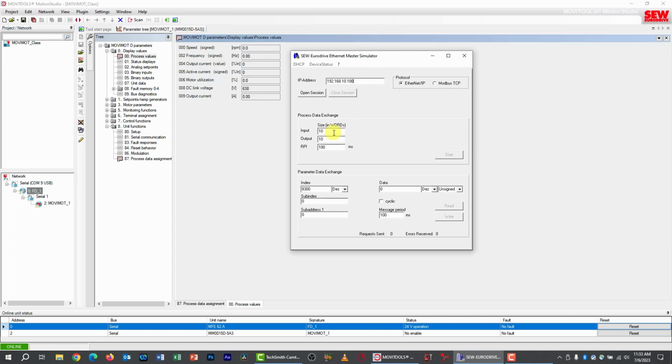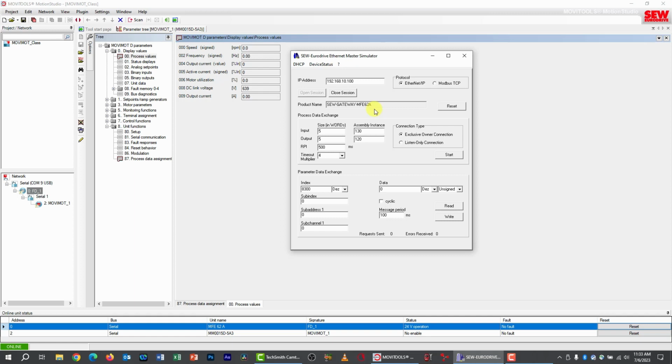I need to, first of all, set the process data exchange word numbers to 5 and 5 and set the RPI to 500 milliseconds. I'm set to the Ethernet IP protocol, and I've got my IP address set to the correct value that my fieldbus interface is set to. So I'm going to click Open Session, and you can see it did successfully connect, and it says SEW Gateway MFE62A. That is good. That's what I want to see.